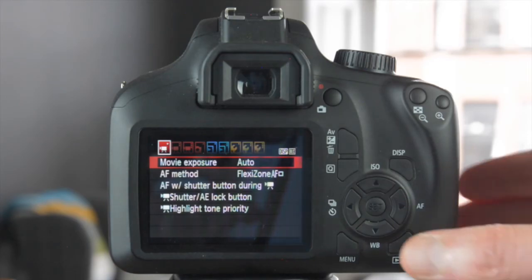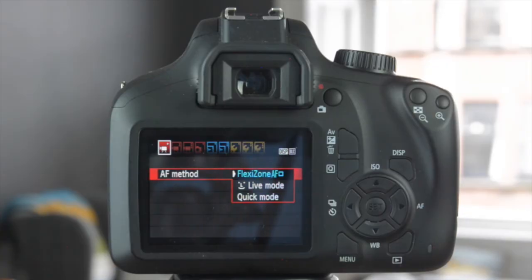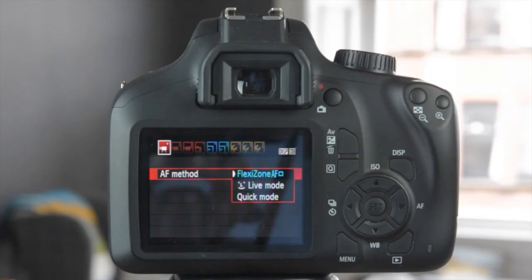You've got a couple of good options for autofocus when you're shooting video, and the way to see those is to go into video menu 1 and go down to AF method, and then you'll see that you have FlexiZone, which is the single focus shot. In other words, you press the shutter button as you would for stills and the camera focuses. It doesn't change focus until you press the shutter button again. The advantage of that is you can actually focus while you record at the same time, and that can be very useful.